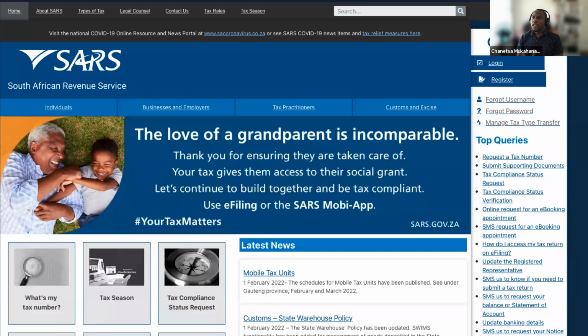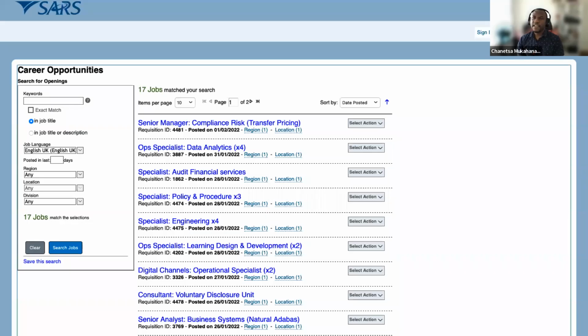But as soon as you click on the link for careers, which is somewhere at the bottom of the screen, the site looks completely different. Now we've got this light blue. The buttons have changed. It's no longer the square buttons with the icons and all of that. So the site looks very different.